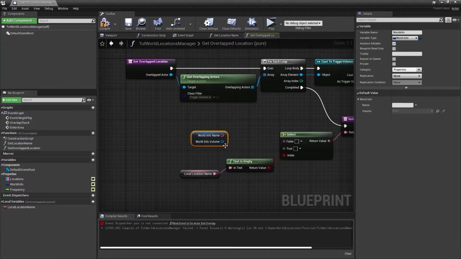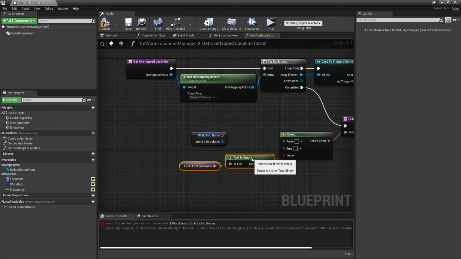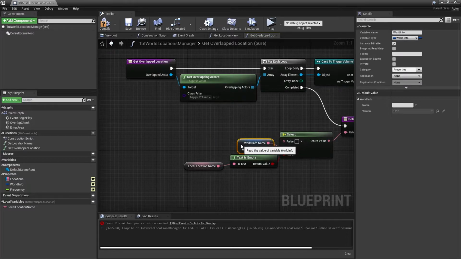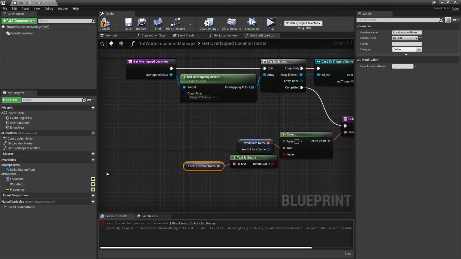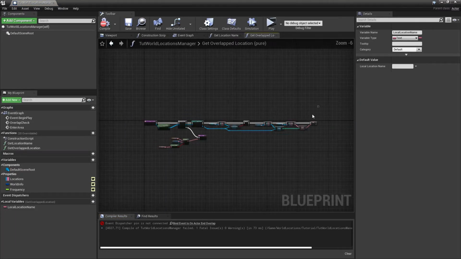I'm gonna right click and split, and so if the local location name is empty, if there is no text, then we know okay, now there is no identified or specified location or area, so we are gonna use the continent name instead. So that's where we are gonna connect this world info name to the true. And if it's false, then we're just gonna connect this local location name to the false like that. Boom. Compile and save. We are done with this one.